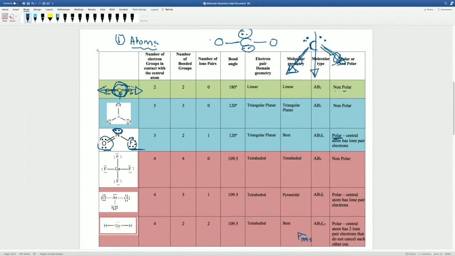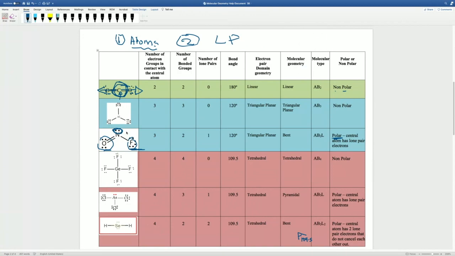I know I kind of went a little deep. I usually like to keep it simple and say that if you do have lone pairs, you're sort of complicating things and introducing polarity. Okay? So bottom line, if you have lone pairs around the central atom or mismatched atoms, you're introducing a difference, and the difference here will cause polarity. Okay? So atoms, and number two, I will call it lone pair, so LP. I'm trying not to write too much.